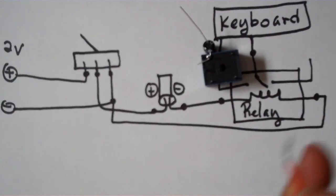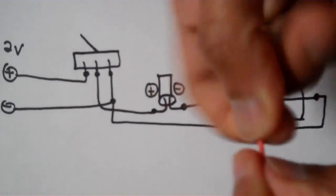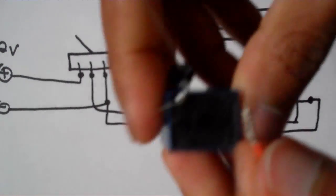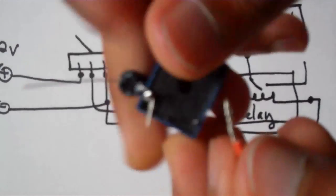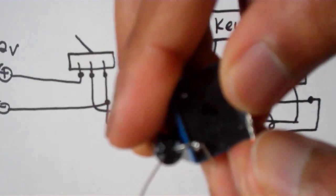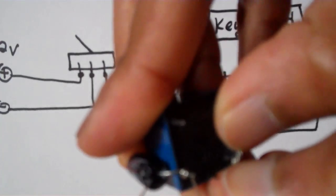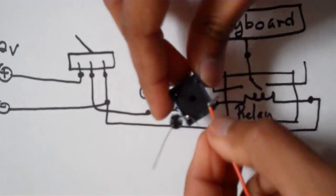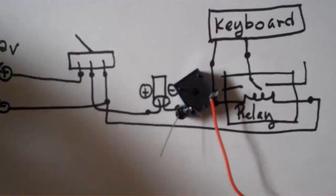Now I'm going to connect the wire for the negative end of the power supply. So I'm going to strip the end, and I like to twist it, and then shove that wire through. So now I can solder that in.